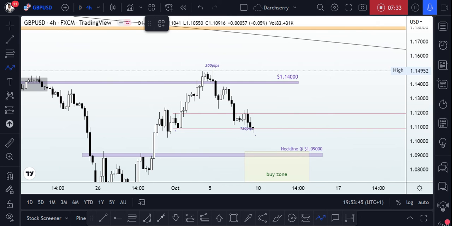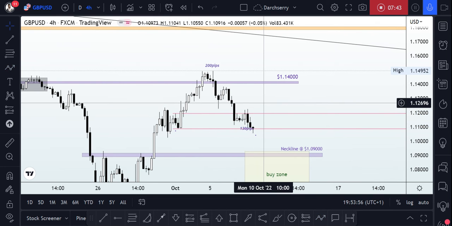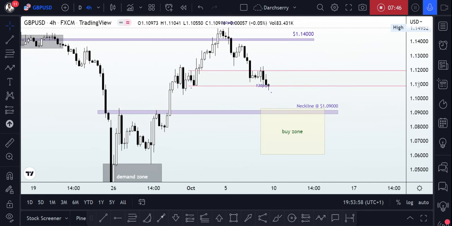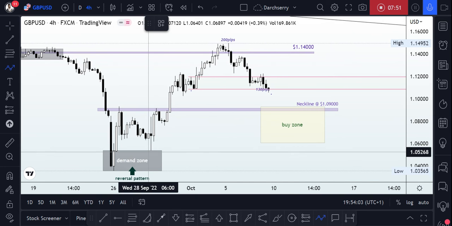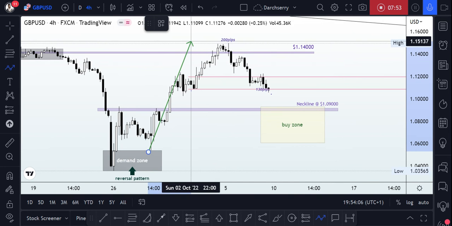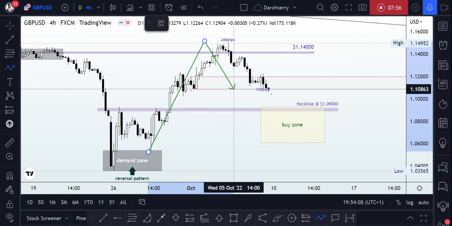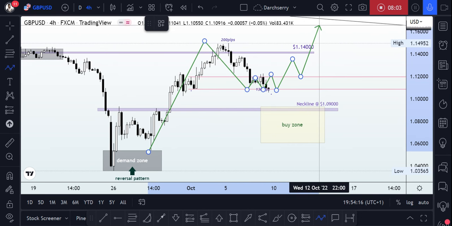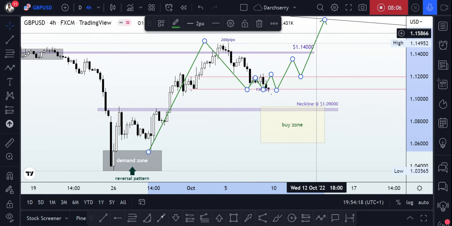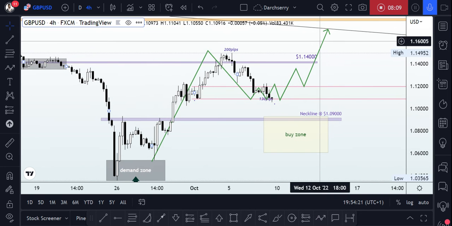Then the third scenario I want to be looking forward to is a possible scenario where price might continue the bullish momentum it started during the later part of the month of September. Remember, we had this bullish momentum here. We have this impulsive move that started during the later part of the month of September. We saw this impulsive move to the upside. So we could probably be having price continue a consolidation phase around this area, after which a breakout retest to structure might be sending price back into the bearish trend line we identified on the daily time frame.